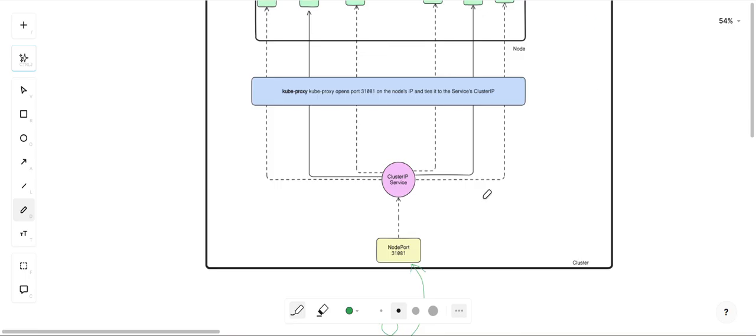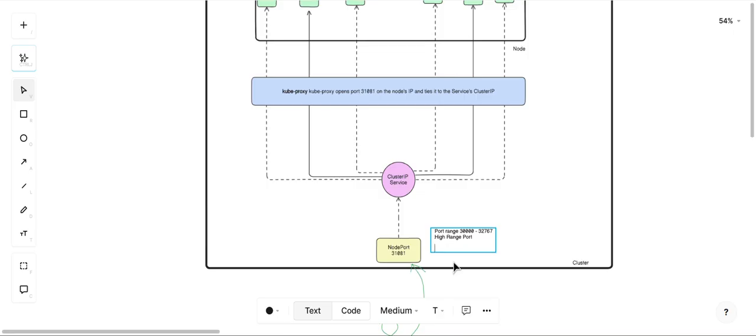Before we go ahead, the important thing to note for the NodePort is that when we create a NodePort, it has a port range of 30,000 to 32,767. These are all called high range ports.